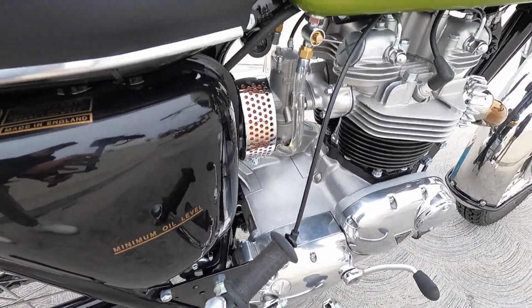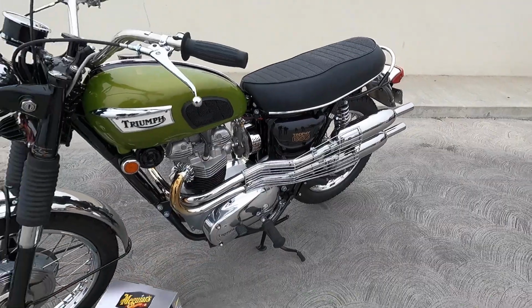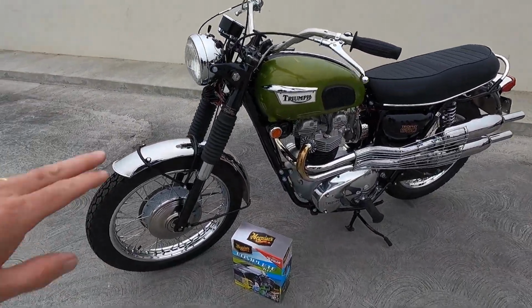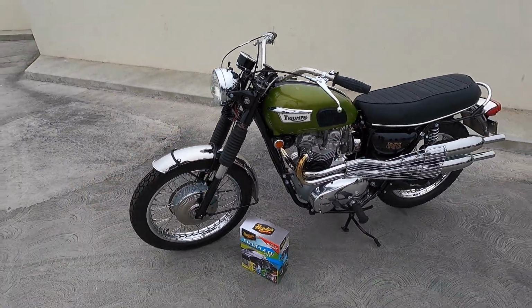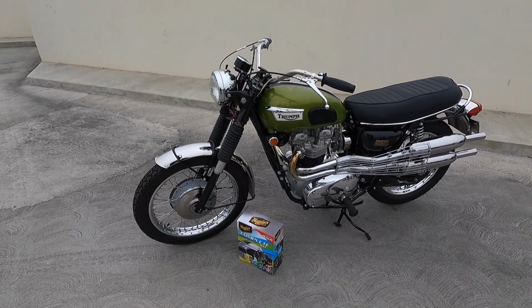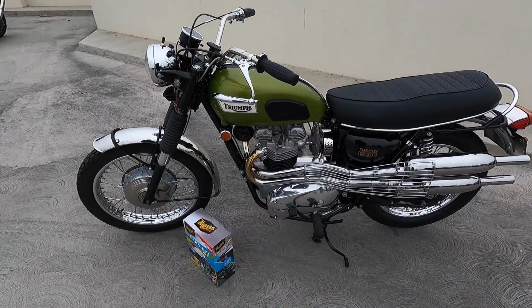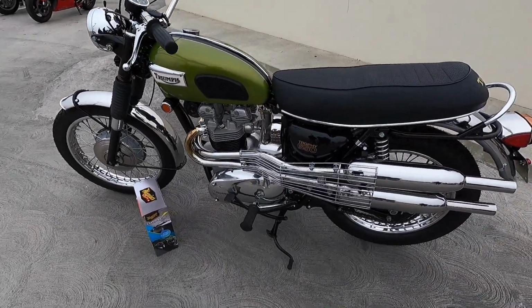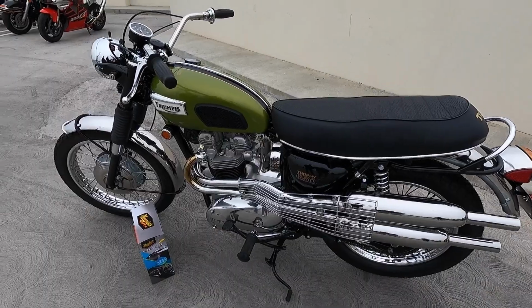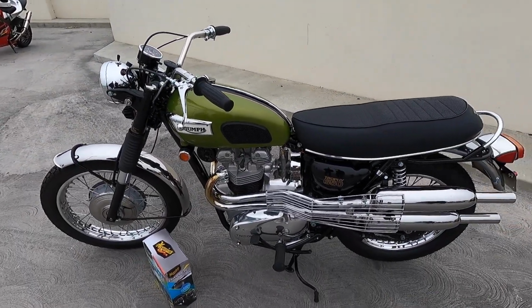I love it. Phil, this is such a beautiful motorcycle. When I first looked at little things like this heat shield across the exhaust, so many little details like the original decals and everything. Did you do all of this yourself? I did all this myself. Wow, how long did it take you? Well, it was about a year and a half. That surprises me that you could get all this done in a year and a half because there's so much attention to detail. Maybe 2 years. Let's talk about the process.